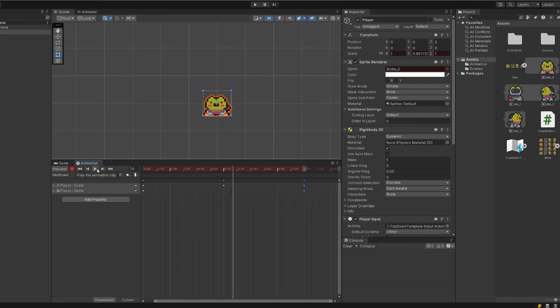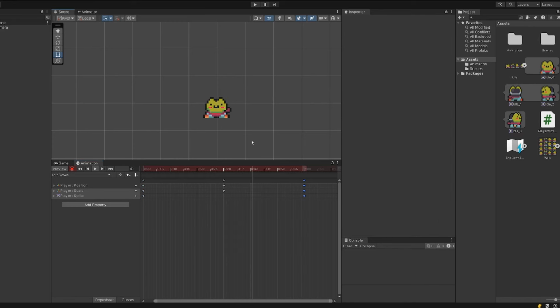We don't want his bottom half to actually be squeezing in and out like that. So if we go to the 0.30 second mark and do position in Y to be minus 0.1, then go back to the 0 mark and copy these frames back to the 1 second mark and paste that back over. Now when we press play, our frog does a kind of little bounce in place. Just about. It's not perfect. That's just an option if you don't want your character to be static.